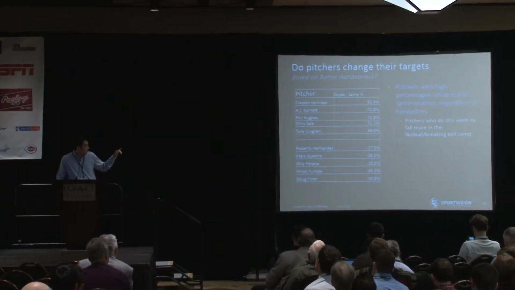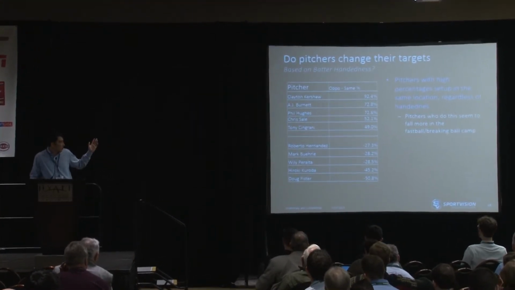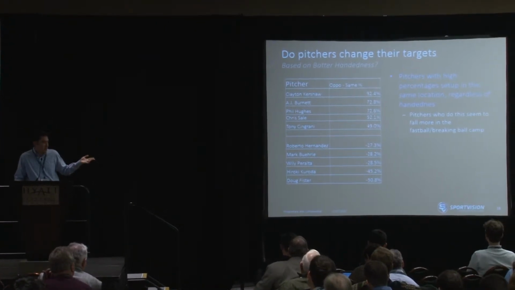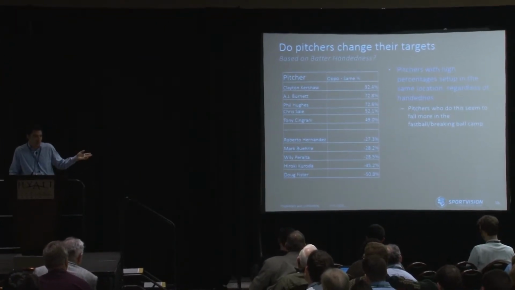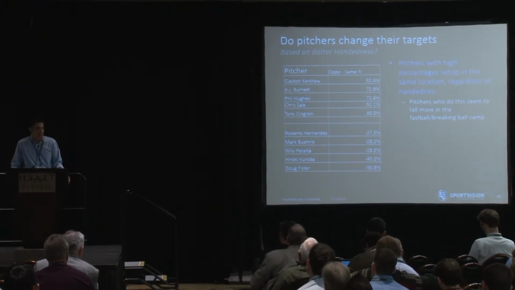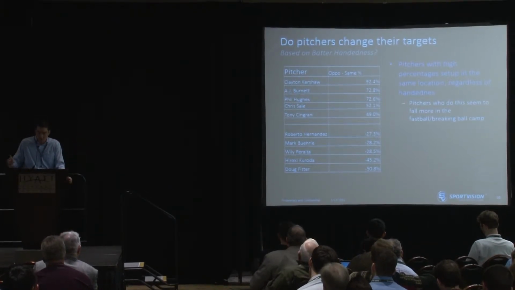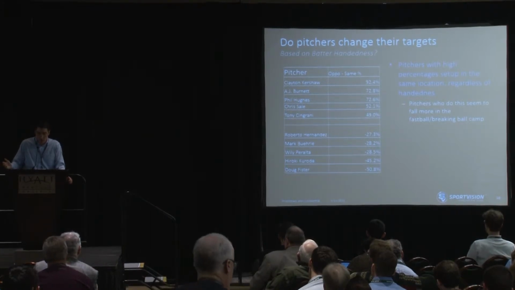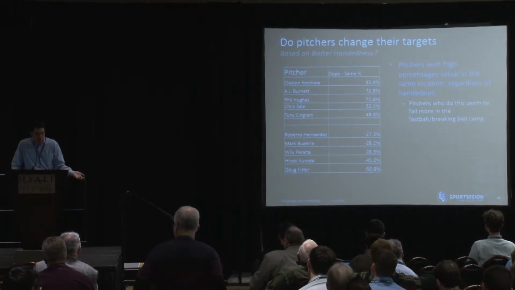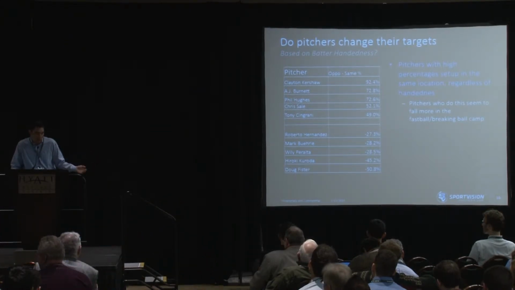So the pitchers on the top of this list have the highest level of opposite minus same percentage. And so what this is basically saying is regardless of what handedness the batter is, this pitcher is always setting up in the same location. So for opposite-handed batters, he's setting up inside, but for same-handed batters, he's setting up away. So at least from this group of pitchers, it seems to be mostly pitchers who fall in the fastball breaking ball camp, which I think makes sense a little bit. You want to set up everything away so they can chase sliders down and away, and then they also seem to be like Clayton Kershaw, he'll back foot sliders against righties, and we see that as well.